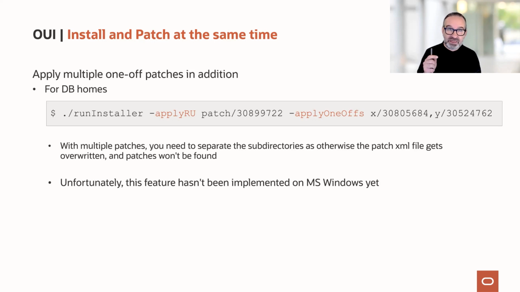The only thing really to mention here is you need to keep the patches separate in separate subdirectory trees, because if you put all of them into the same subdirectory, the patch XML file gets overwritten by the next patch, and then the installer won't find it. So you really have to keep them completely separated from each other in separate trees to make sure this works well.